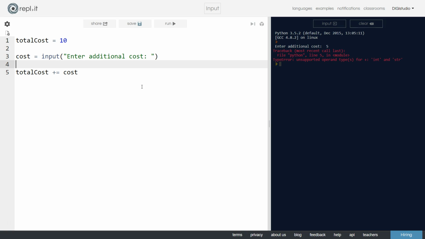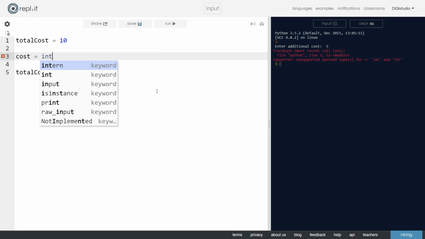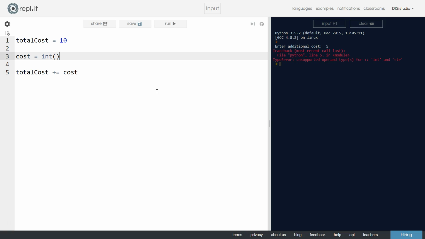Okay, but what are we going to do to make this work? Well, we have to convert this input into an integer. So what we can do is we can surround this input function with the int function. So if I just cut that out and I'll type in the int function with the brackets to start with, anything that we put inside those brackets is going to be converted to an integer.